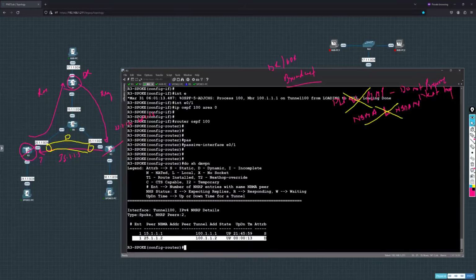The hub is just the intermediary. It's the spoke which looks at its routing table and figures out whether it needs to create a spoke-to-spoke tunnel or not. So these are spoke-initiated spoke-to-spoke tunnels.